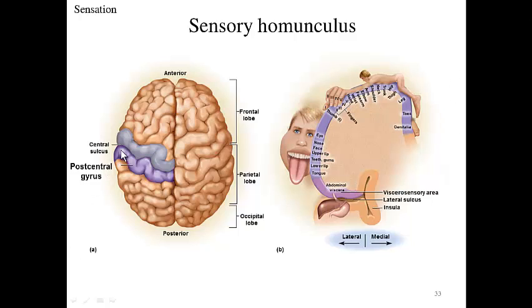So the dark purple here, that would be this area here. So this is the postcentral gyrus of the cerebral cortex. Right? The size of the body part associated with that part of the brain gives us some information about how sensitive we are to feeling general sensory information from that particular body part. For example, according to this map, you can perceive a lot more general sensory information at your tongue than you can from your elbow. Right? Your lips are much more sensitive than your wrist, kind of thing.